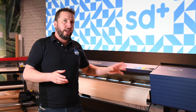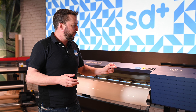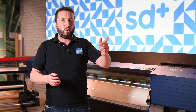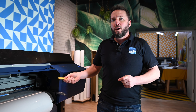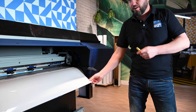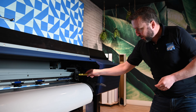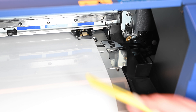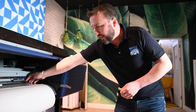To start off I've loaded the clear vinyl into the printer. Today I'm using an Orajet 3651G clear. We're going to print the image onto that in reverse, take it out, mount white vinyl on top of it, put it back into the printer and cut it out. When loading the material we have to make sure there's enough material out the front so that when we laminate it we can check our blade pressure when we put it back in, and also that the pinch wheel is not too close to the edge.